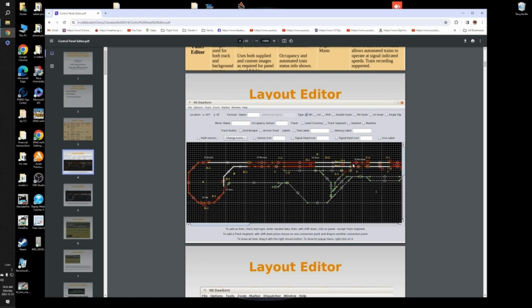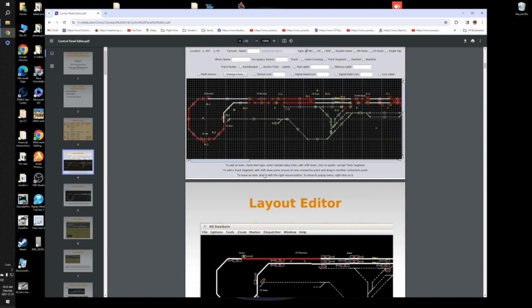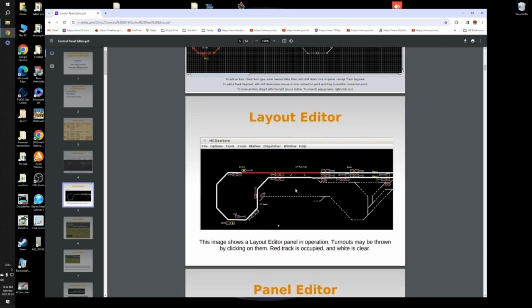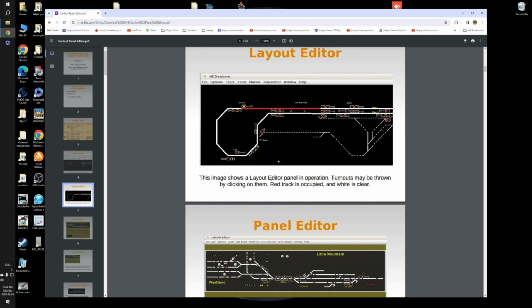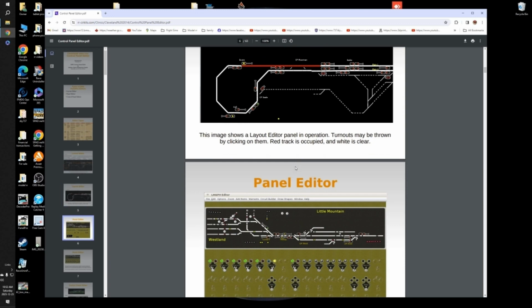Layout Editor will be like this, where you have a graphical representation of your layout. This image shows the Layout Editor panel in operation, and when you click, as he says here, turnouts may be thrown. You just click on them and you'll see them.